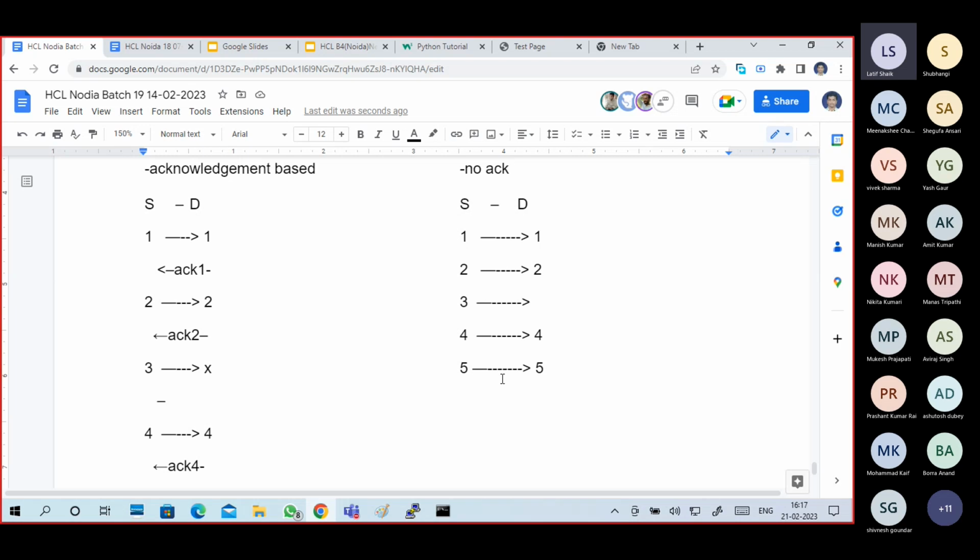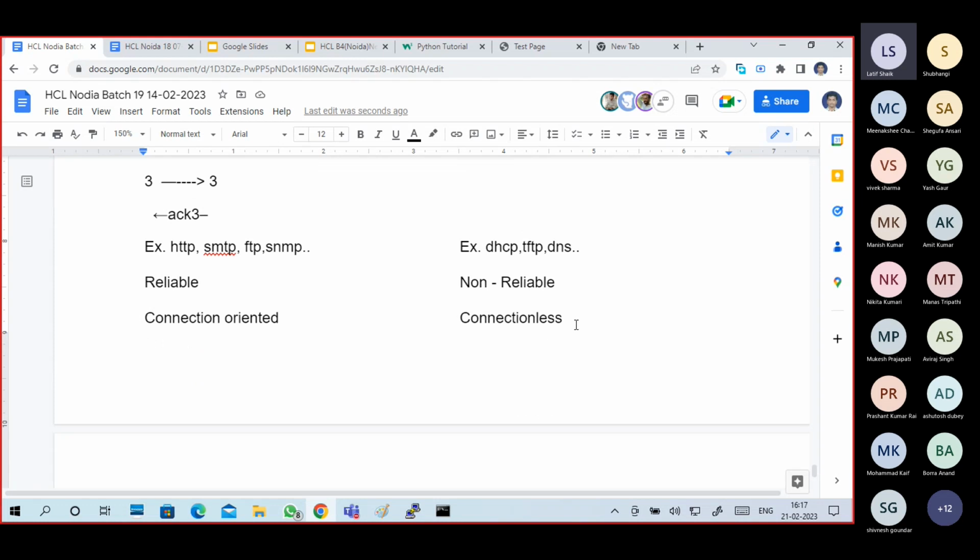If you want an explanation, search for the list of TCP and UDP protocols, and there you can find which protocols are TCP type, which are UDP type, and which are both.